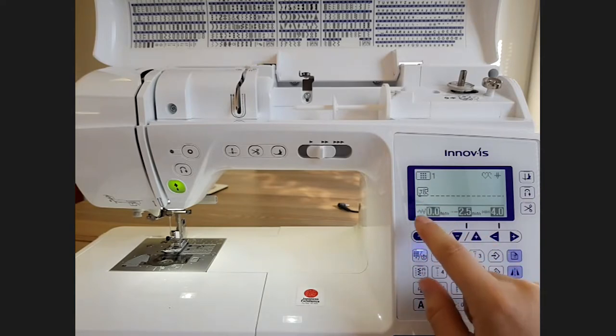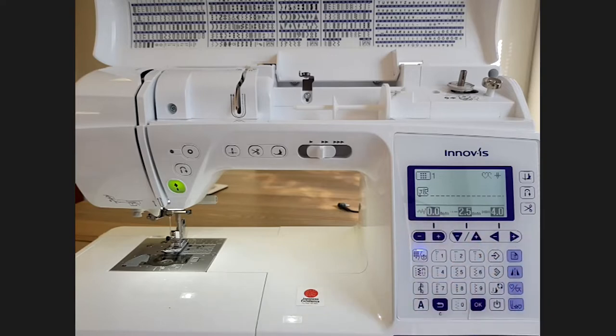Then here at the bottom, you have your stitch width, or if you are on straight stitches, this becomes your needle position, and you have 14 needle positions. Right next to that is your stitch length, and then you have your thread tension. So you don't have the dial on the machine itself to set your tension. You will set it on your screen, and because it has a block around it, it's all default settings.